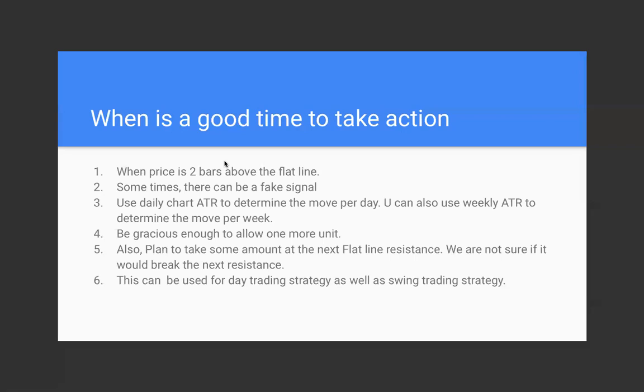So this is a very popular day trading strategy. Only with this, you can play your day trading strategy or a swing trading strategy, as long as you use ATRs and this one. In fact, we have written an article on techyinvestor.com explicitly on this, using flat lines and ATR. So you can check it out. That's another thing which we have. Okay, any questions so far?